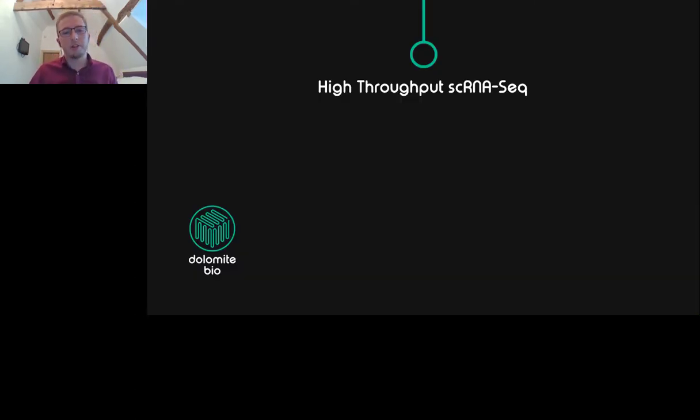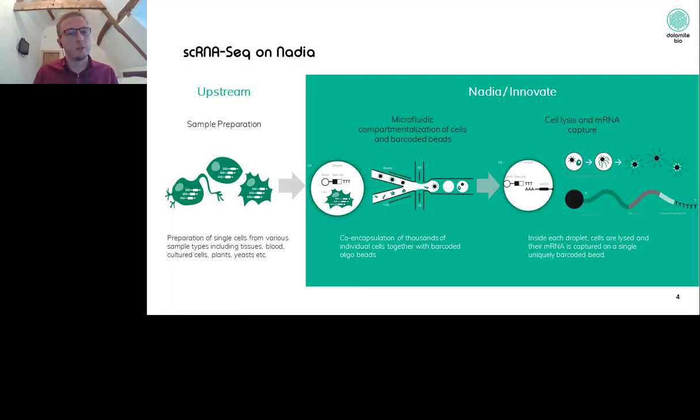So first of all, I'd like to go through single-cell RNA sequencing from the perspective of performing it with microfluidic devices so that we can do so in very, very high throughput. This abbreviates to scRNA-seq. So what I'll be talking about here is how the work for single-cell RNA-seq, some of that has been performed on the Nadia platform within the paper that Adam Cribbs is about to present. So I'll go through the workflow now of single-cell RNA-seq on this Nadia platform using microfluidics.